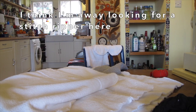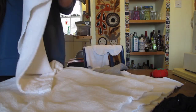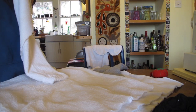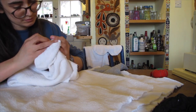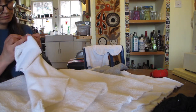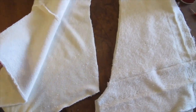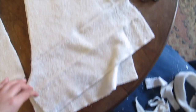I did not have enough fabric, so I had to go and sew together little bits of fabric. That's me stitching ribbon so that I could get enough fabric to sew together to make my Franken shorts, because I did not have enough, which was foolish. Anyway, if you're doing this, you would have enough fabric. And you're going to stencil those shorts, and then you're going to cut out four panels of those half shorts pieces, like that. Except hopefully yours will be less scruffy and not mismatched like mine, because mine aren't good.